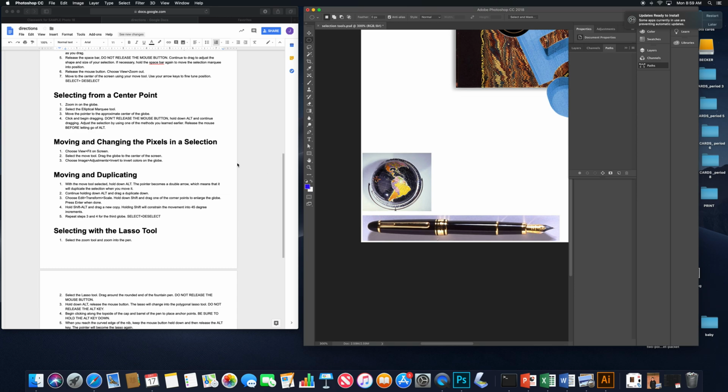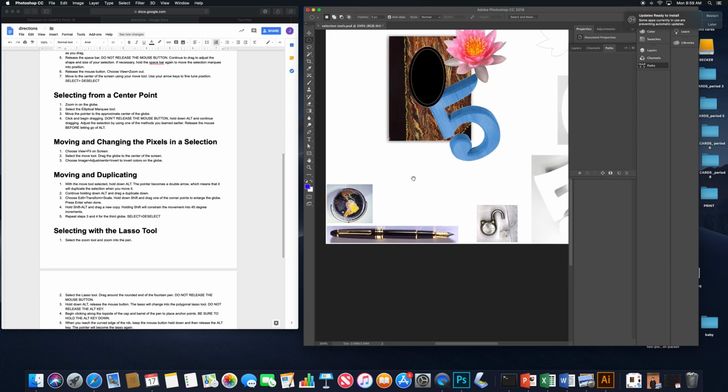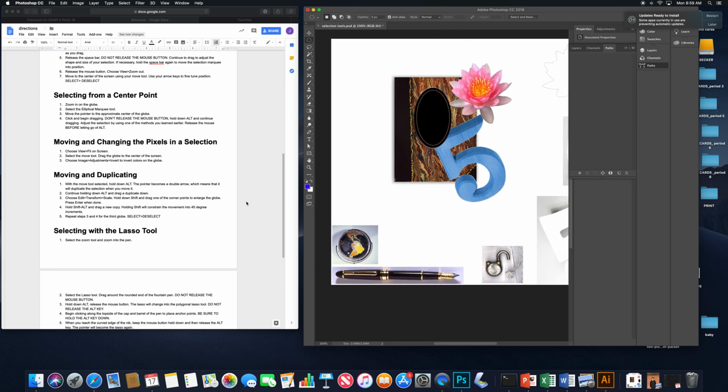Then what I'm going to do is zoom back out. So Control minus will allow you to zoom back out. Again, pressing the space bar on any tool will allow you to move things around. And then I'm going to invert the colors here.